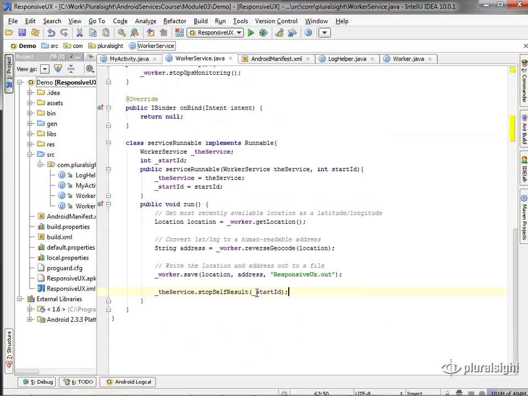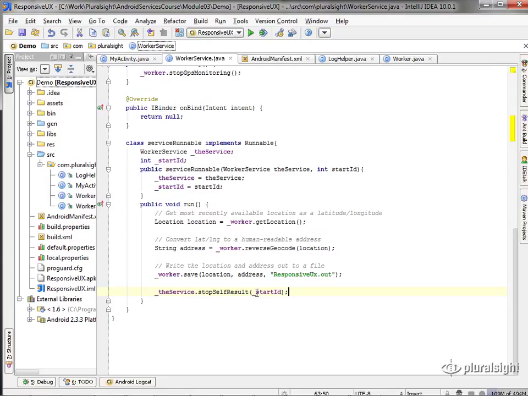So we're kind of saying go ahead and shut me down as long as they have nothing else to do. And for a lot of services, that's actually a fine implementation, particularly if you're something that's very request oriented. But the thing that's interesting to note is that in many cases where that model works, where you want to stopSelf at the end of each request, actually the IntentService that we talked about before is often a better choice because it does a lot of this kind of housekeeping stuff for you.